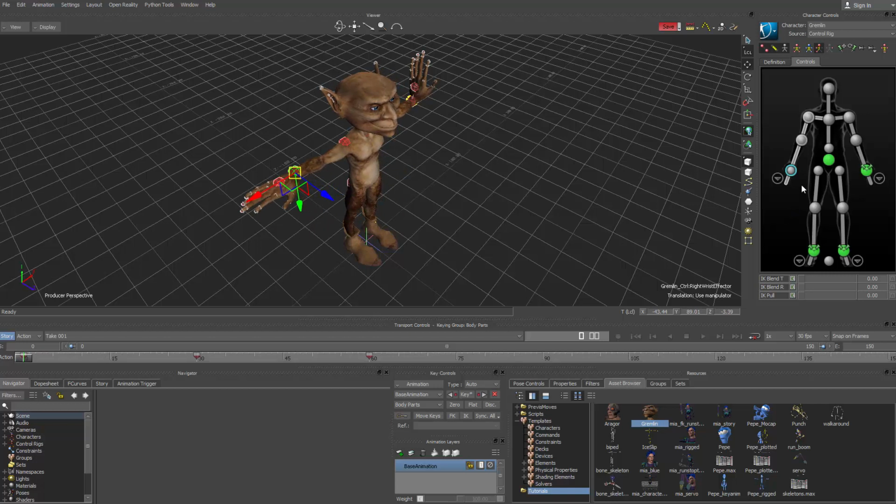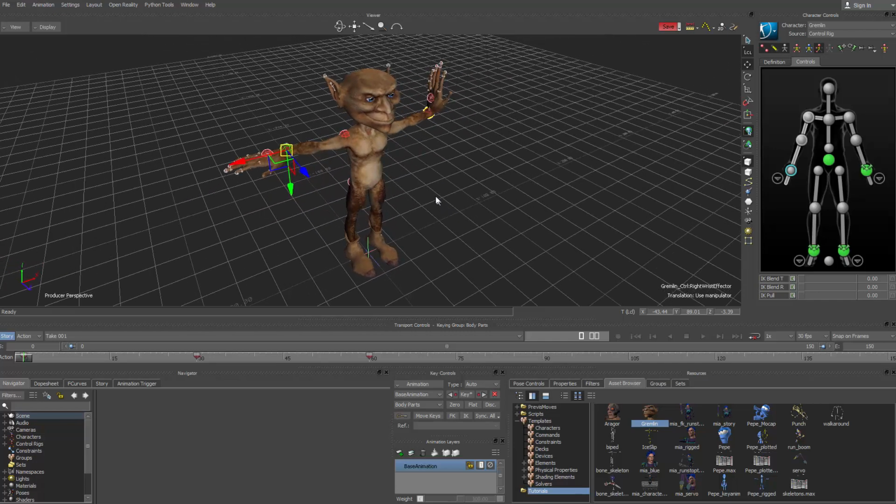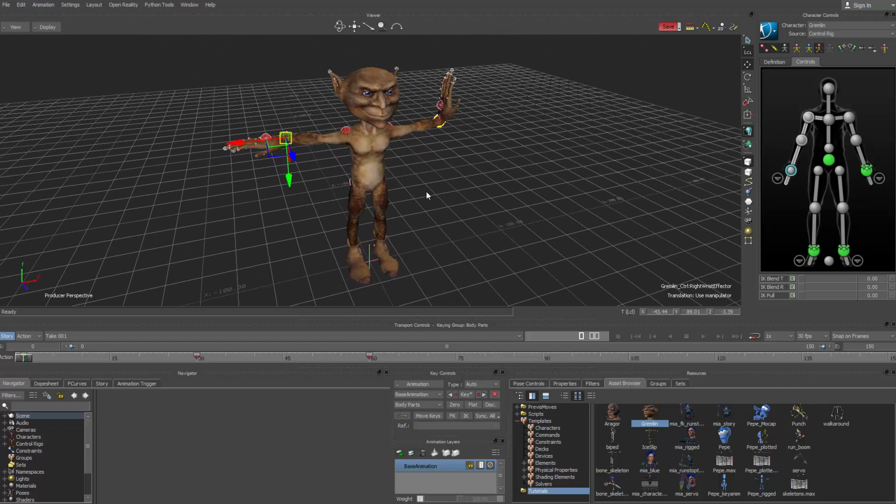So the reason I wanted to point that out is because we could have a tendency to maybe say, well, we know that if we need to pin a body part and we don't want to deal with it slipping, let's just set all of the body parts to set their IK blends T and R to both 100, but then we lose the advantage of getting the arcing fashion that we have with an IK blend of 0, which gives us more of a forward kinematics approach. So that was the first concept that I wanted to talk about or review here in this video that we covered in class last week.